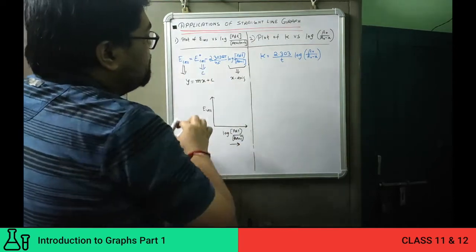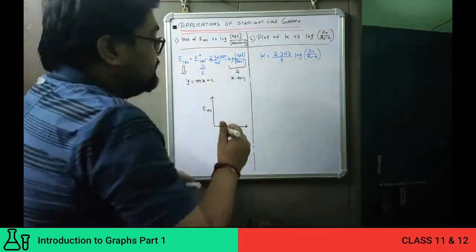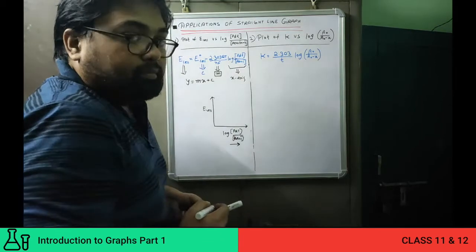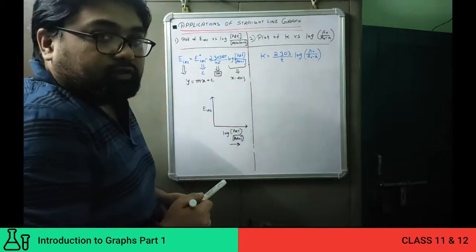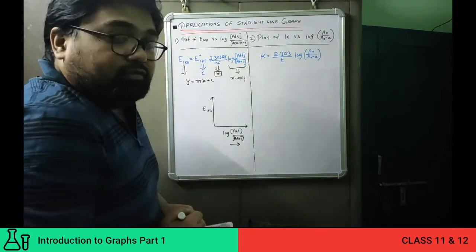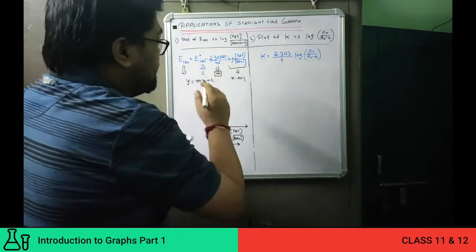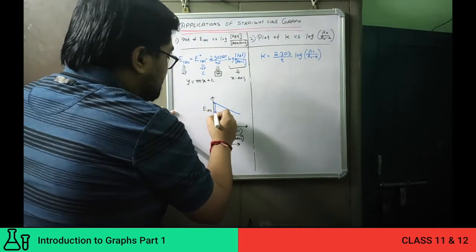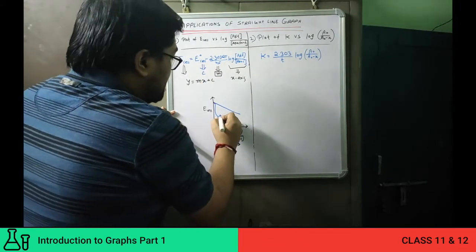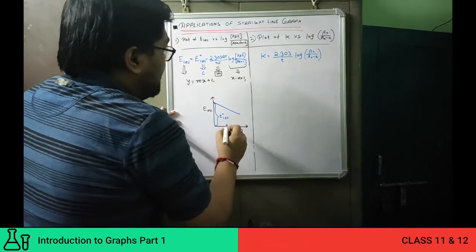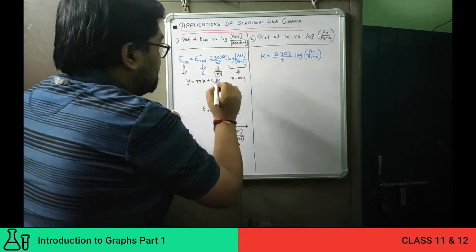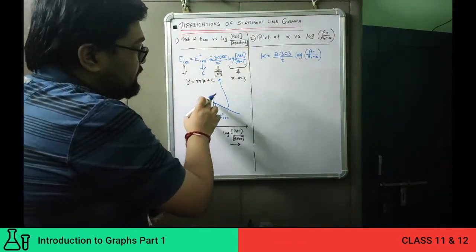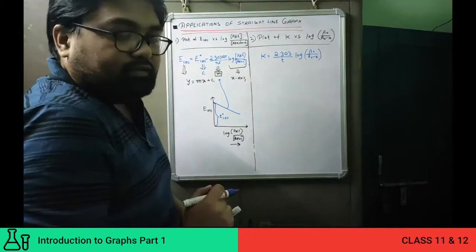And what does this minus 2.303 RT by NF imply? This value implies the value of slope, that is the value of m. Remember, m is negative here. So, for negative slope, we know that the graph will be a decreasing one. So here the graph is a decreasing one, and the intercept is equal to E0 cell, and the slope of this straight line is minus 2.303 RT by NF. So we have seen a decreasing type of graph using this equation.